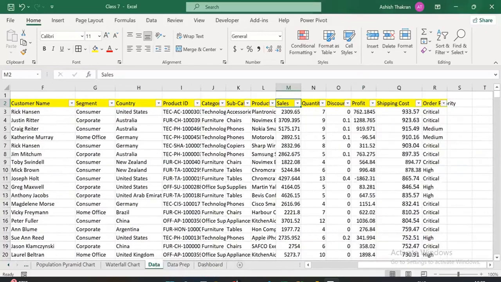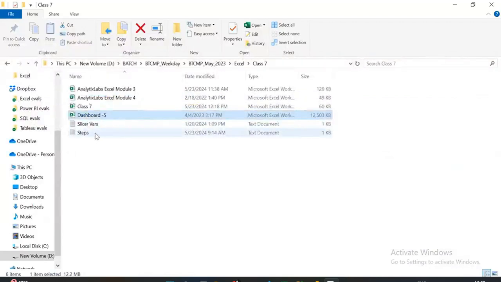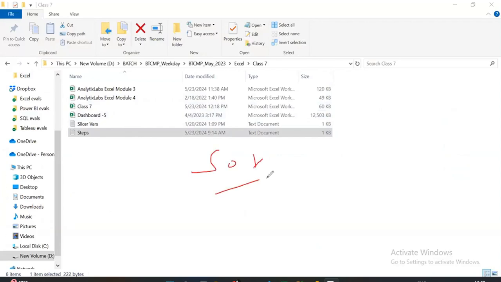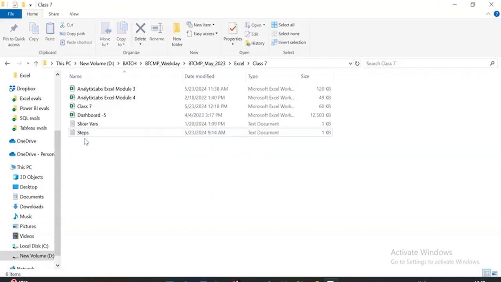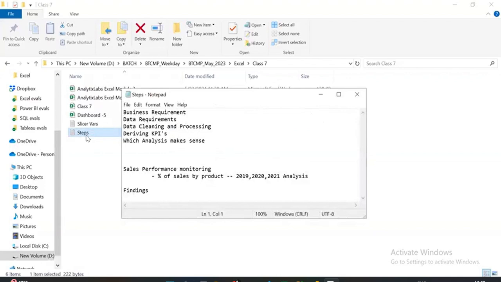Okay. The things that you need to remember. Cardinality means higher number of categories. Let's say if you're having around 50 plus categories in a variable, will it make any sense to plot that variable? No, right? That's what cardinality is. So these are the steps that you need to take care of while building any dashboard.